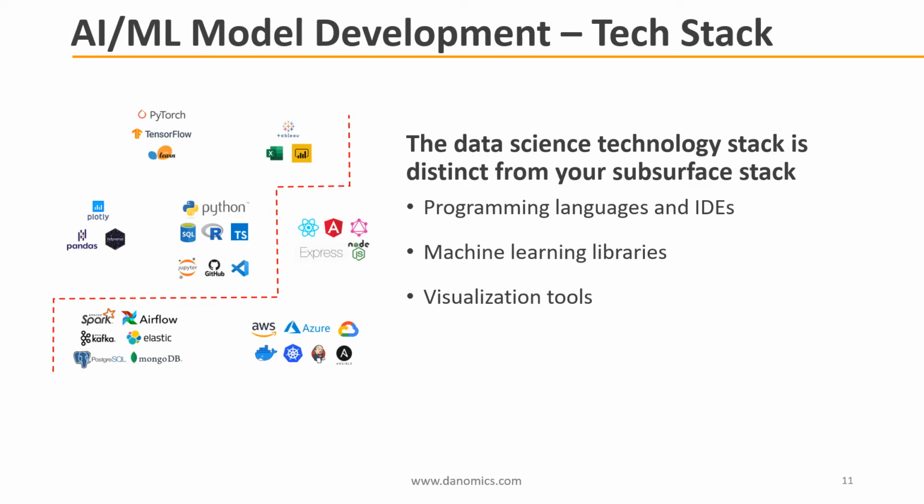You're going to be working with programming languages like Python and R. You're going to be using your IDE as your main piece of software, so something like VS Code or Jupyter Notebooks. You're going to be using a number of different libraries to help you both explore and visualize that data, so things like Pandas and Matplotlib and Plotly. And then you're going to be using external libraries for either Python or R, such as PyTorch or TensorFlow or scikit-learn. And so those are the technologies that you're going to be using.